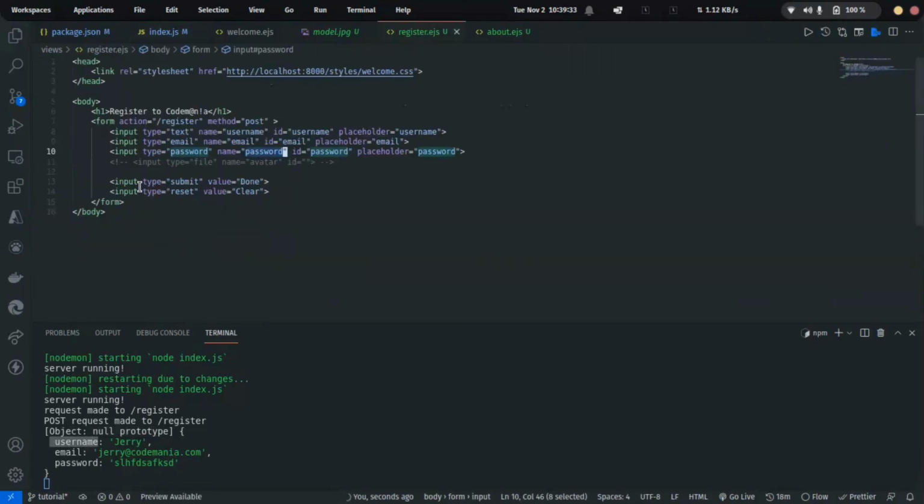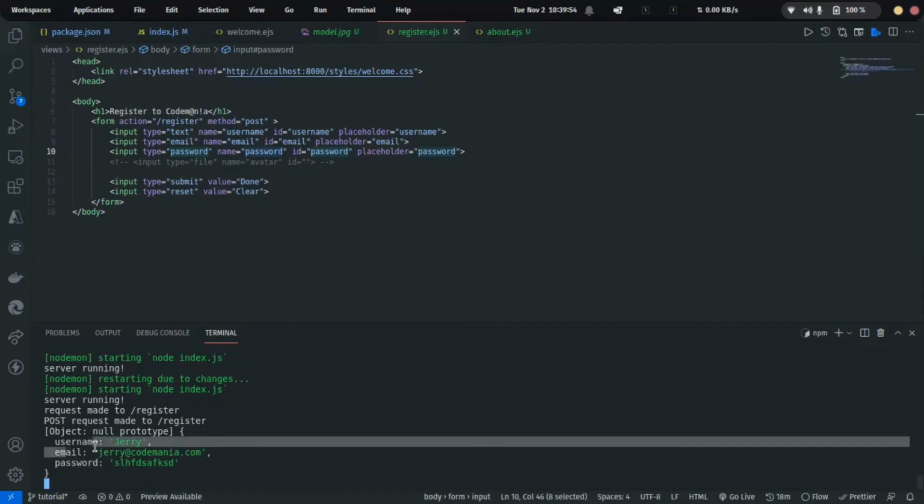So here in this case, we have our form, and we have the name of each field in our form. We have the username, the email, and the password. And as you can see here, we have the username, the email, and the password. So that shows that the names of the fields are going to serve as the identifier or the key of the fields in the object that is being returned for us from request body. So I hope that is clear enough.